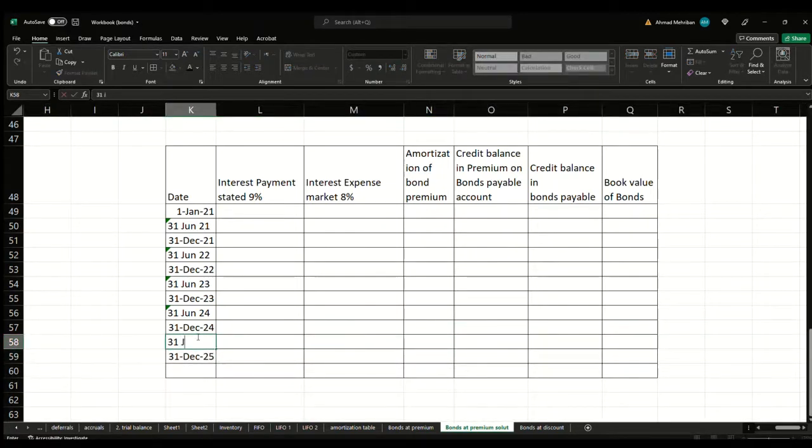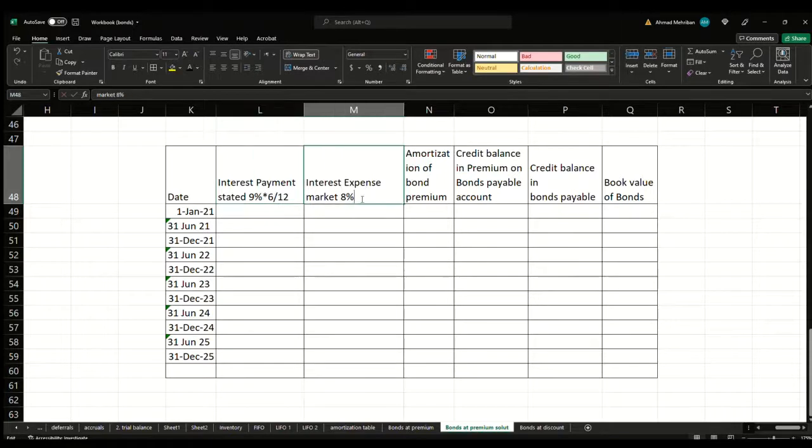So this means this is a semi-annual payment for each, so I hope it won't confuse you, but we need to also see how it's going to go semi-annual as well. Now the stated interest payment is 9%, it's going to be multiplied by 6 divided by 12, 6 months, because it's half a year. The same goes with the market interest rate, 6 divided by 12, half a year, and that's how we're going to find the information.